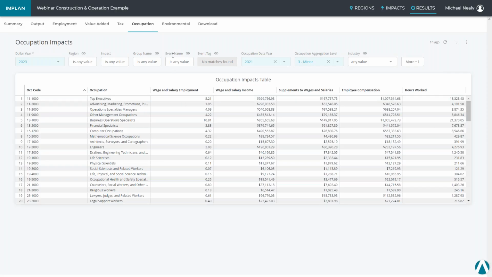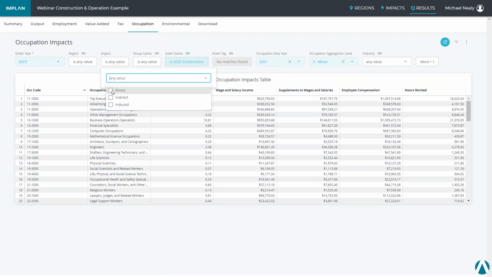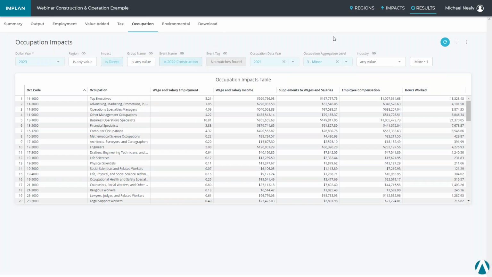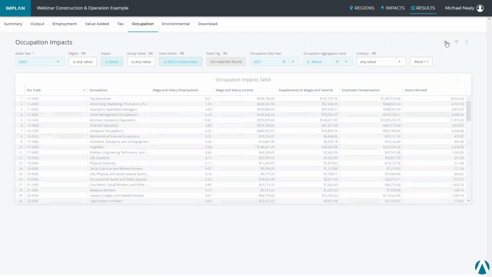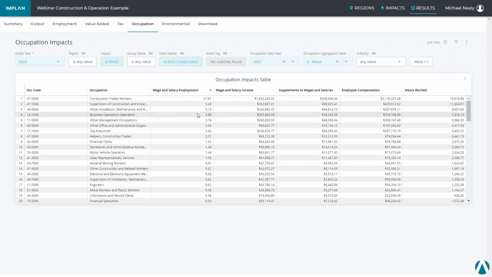If we wanted to see just the impacts from our construction in 2022, we can add an event filter for that event, change our impact to direct to only see those directly impacted workers, and then update the table to see, again, those three minor occupations here. So we'll sort this table to see which of those is the highest in the wage and salary employment category.